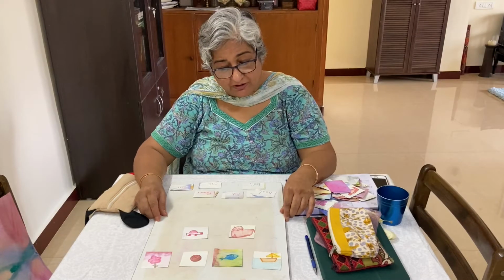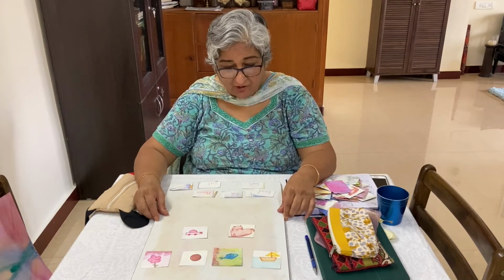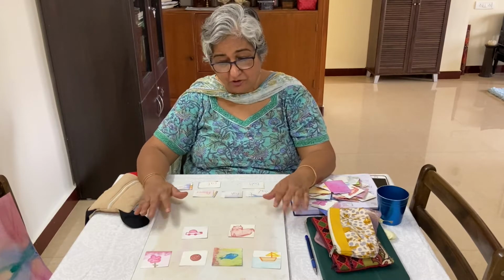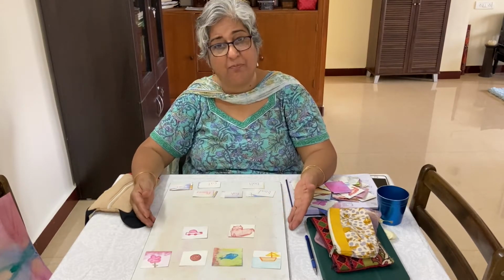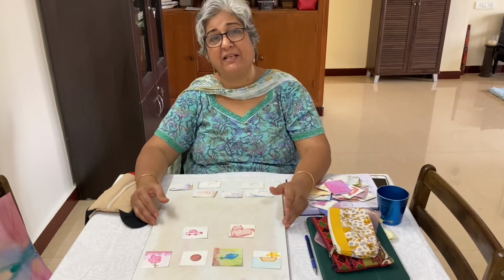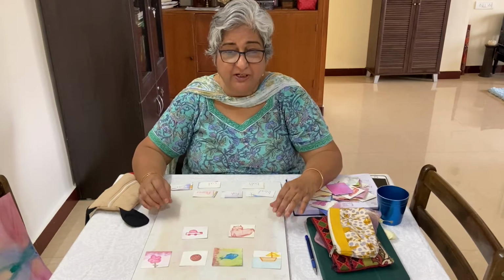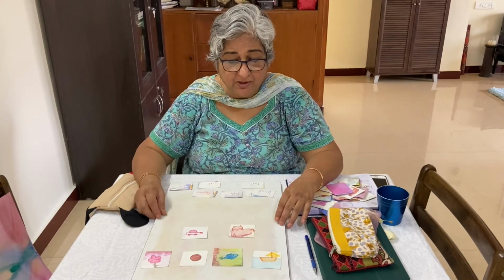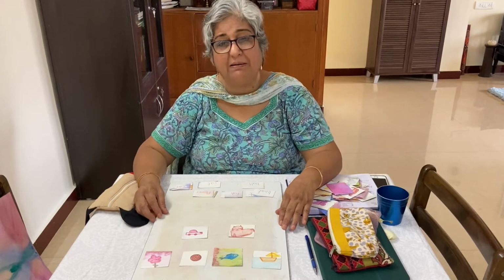So once the children are older and they have some experience of being able to recognize, sort, match, classify, name all of these objects, and like I said, they have a little bit of sound symbol recognition, they are able to string small words together, we can begin this exercise of sight reading and matching.